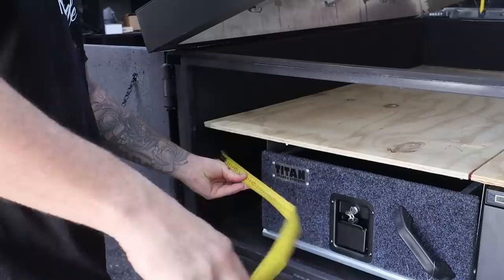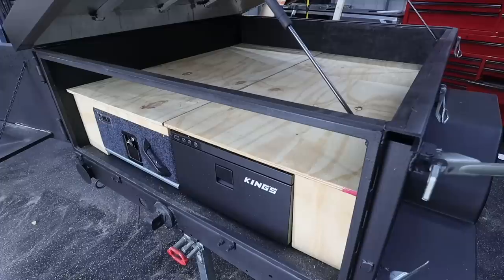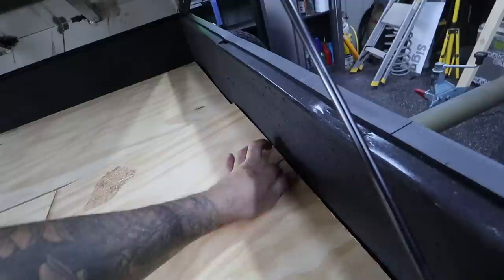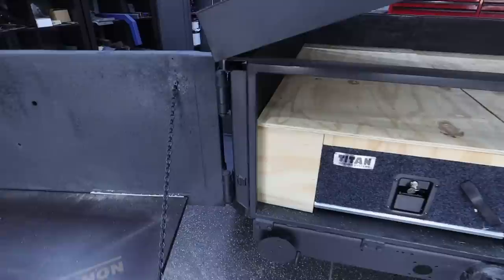The floor is in, so now it's time to make these little wing bits. As you guys can see, we have the ply floor done. This bit is cut into two sections, and I put a little hole there so you can actually reach in to pull that panel out to get to the dual battery. I've cut the two end plates, and I originally was going to put the 12-volt system on this side, but I'm actually thinking about doing it on that side just because the battery's a little bit closer.